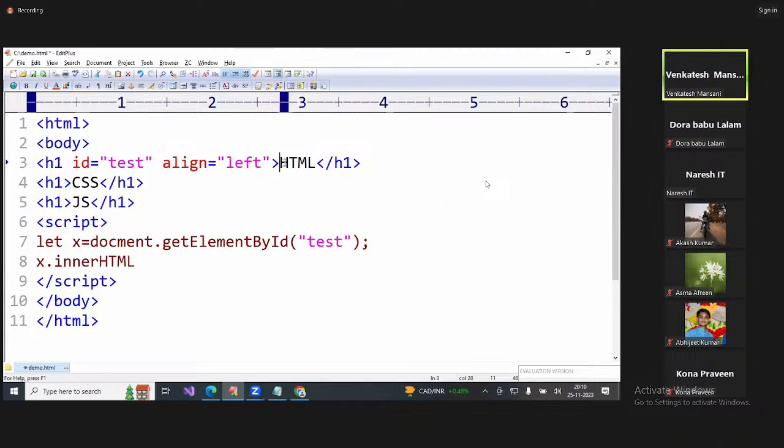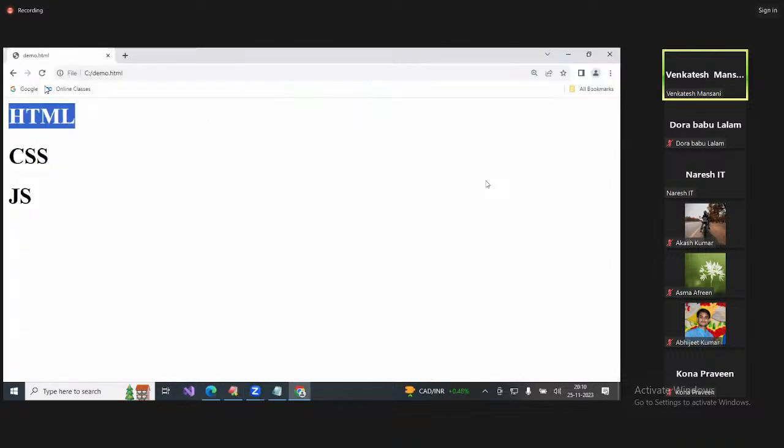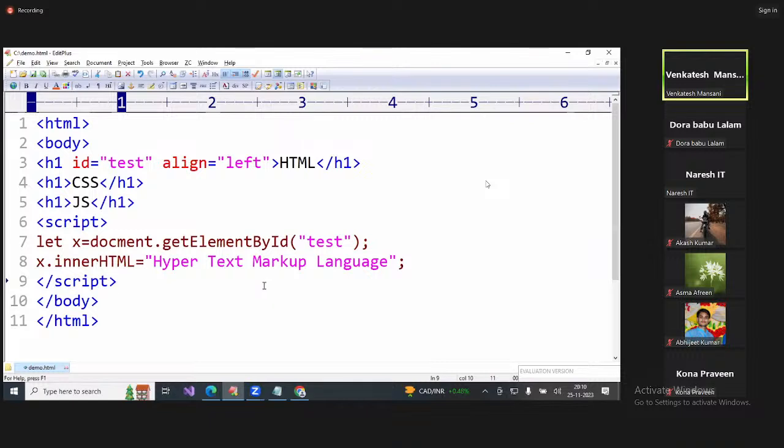This is innerHTML. Whatever content you write, that is innerHTML equal to the new content. Hypertext markup language. Now, if I run this program, see, file, save. If I run, the output hypertext markup language comes.